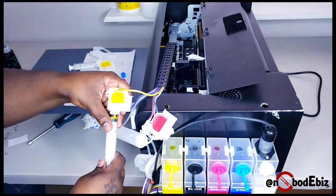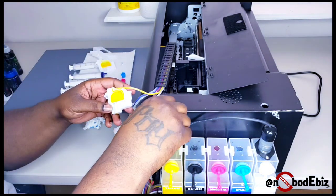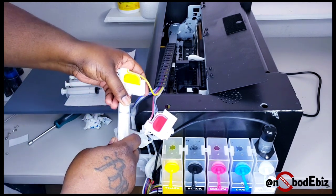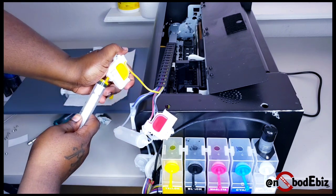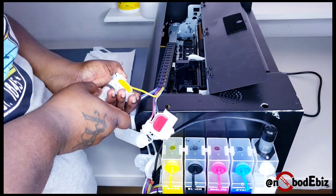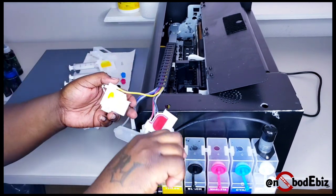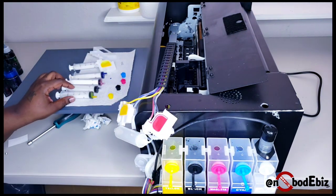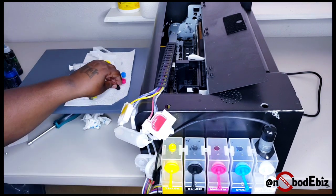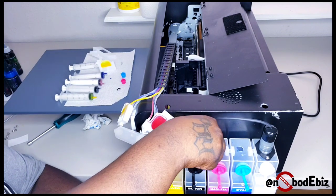See how that yellow is solid? Get that air out. The better you purge, the better your life is gonna be, if you ask me. Get as much of that air out as possible. See? That's good for me. Let's see how it's holding this color, and we'll just hope that the white does the same thing. Other than that, I think we're complete. Like I said, I'm gonna do a whole ink flush, and hopefully with the ink flush, we'll set it up and see what's going on.